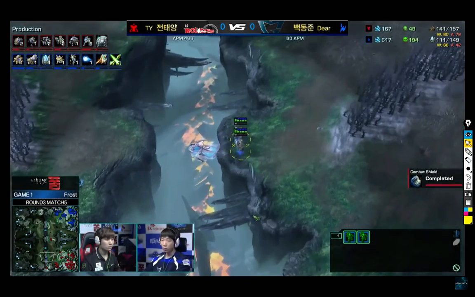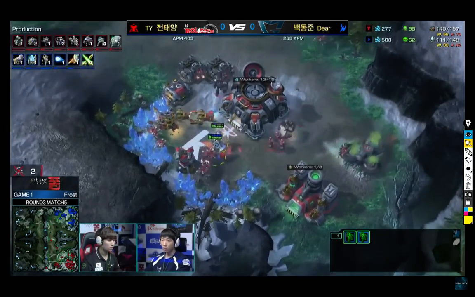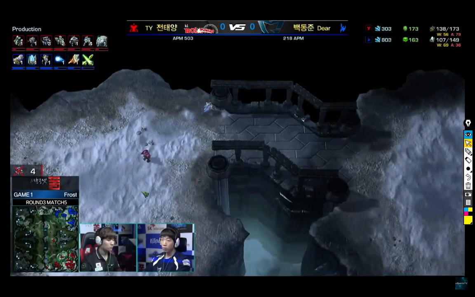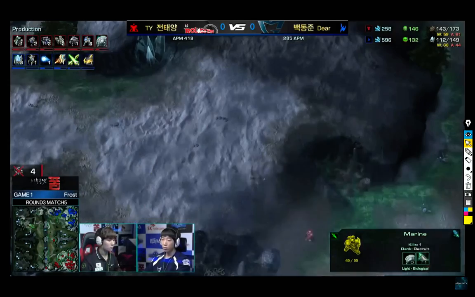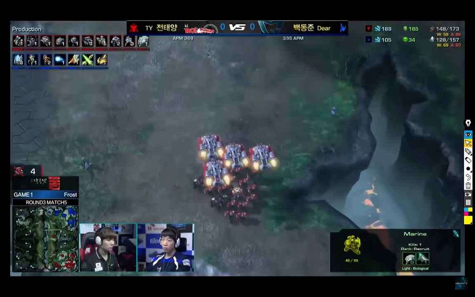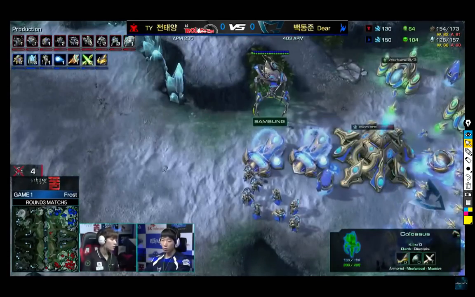It is nice, this little Adept terrace. As soon as this +1 finished up, he shaded them in, but TY is already on top of it. As soon as the Adepts shaded in, TY already had stimmed units there. What that tells us is that he's very in control of the minimap. Like, his eyes are glued to the minimap whenever he doesn't have to look other places. That's the only way you can get that fast of a reaction time, or you're just looking at the right place at the right time.